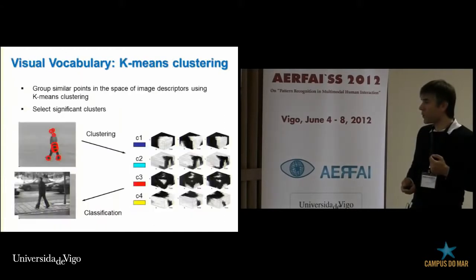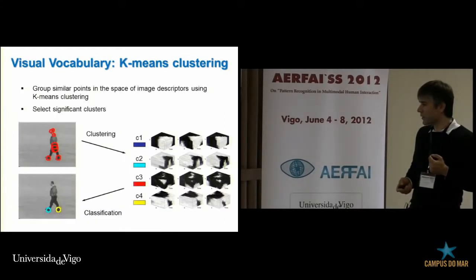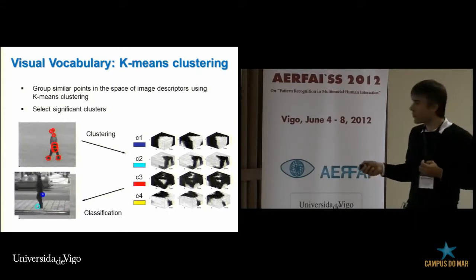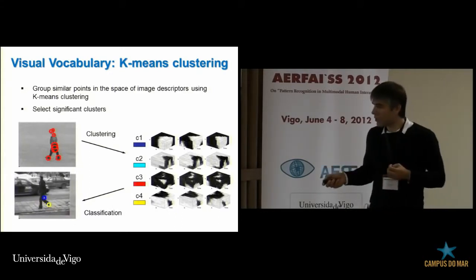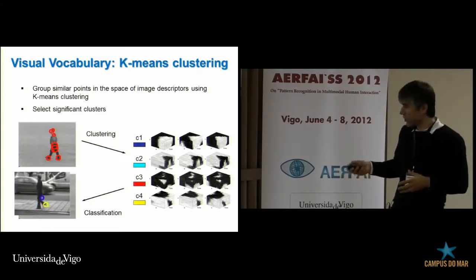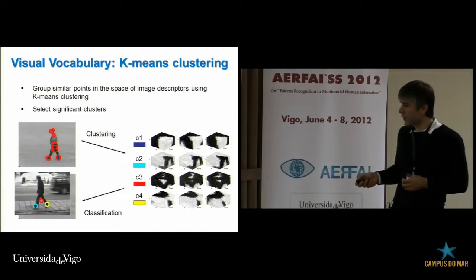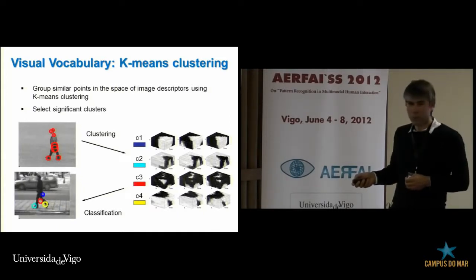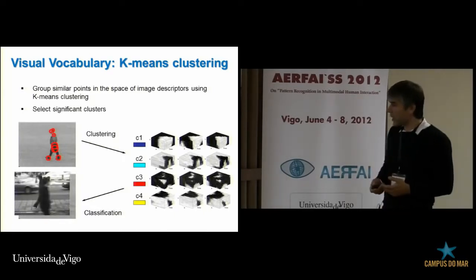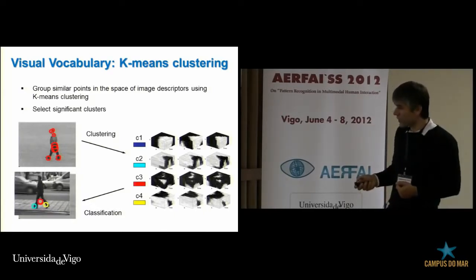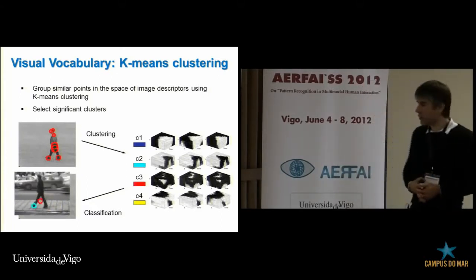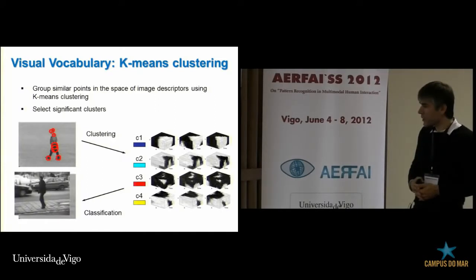Now if we keep this dictionary, these 4 clusters, and apply it to a different sequence which has not been seen during the construction of the dictionary, we can still recover the same type of events in the new video. Here we start to see the advantage of this method, because we have cars and things moving in the background, and the method is invariant to this type of variation.